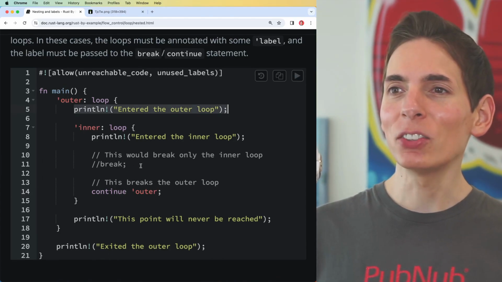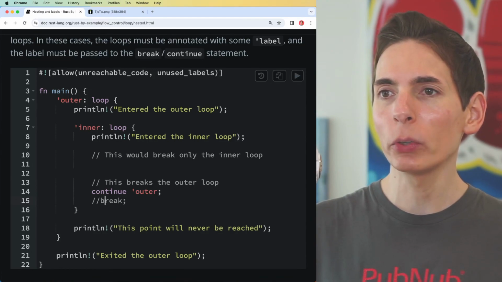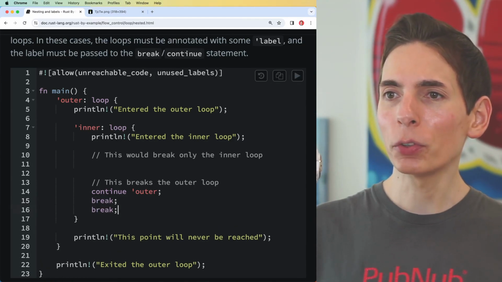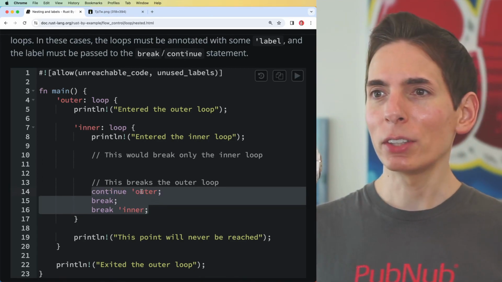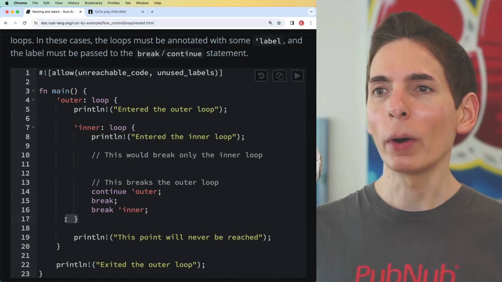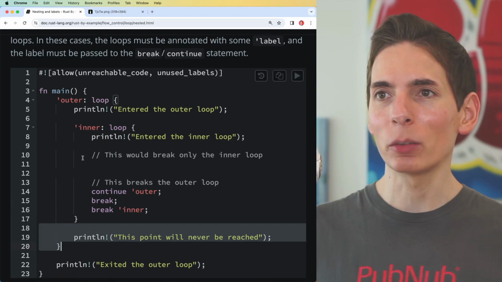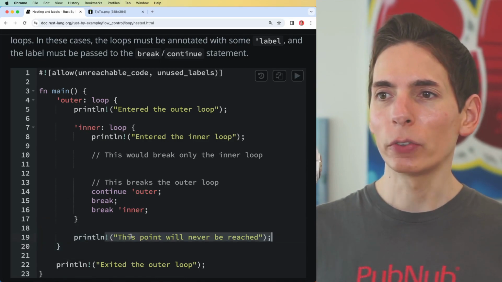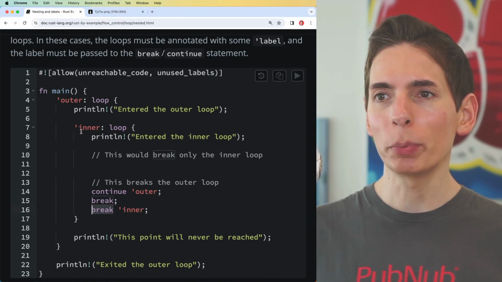Which is exactly the same as this. These two statements will be identical. And also, if you wanted, these three statements will do the exact same thing. It says continue the outer, which will start here again. This says break, which is going to break. Wait, no, I was wrong. Break is going to continue onward to here. It's going to break this loop and move over here. So this point will be reached if you have this in this case. And if you break this inner loop, it will do the same thing here.